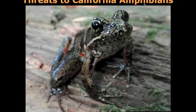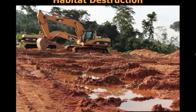All right. With that, I'm going to move on a little bit and talk about the threats facing amphibians. So, to get started, the number one threat to all amphibian species on the planet is habitat degradation. Amphibians are some of the most threatened group of organisms on the planet, and that number one is because they're losing their homes. And in California, it's the same thing. I've already given you a few examples about how habitat has been a problem, from converting land from wetlands into cattle pasture or agriculture. But that's a big threat, is just there are so many people in California that they're causing these threats.